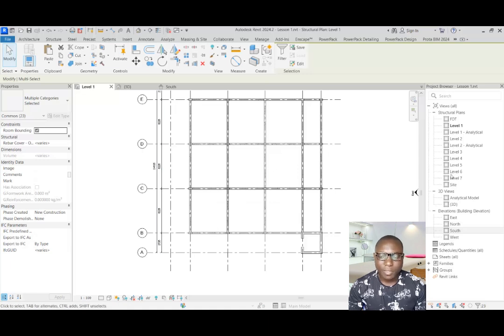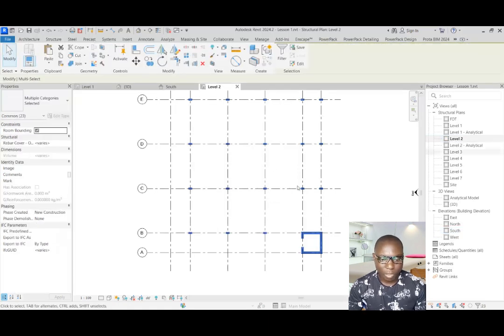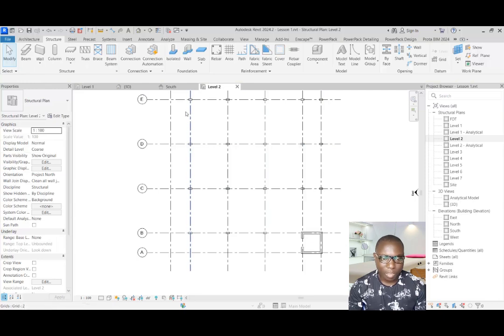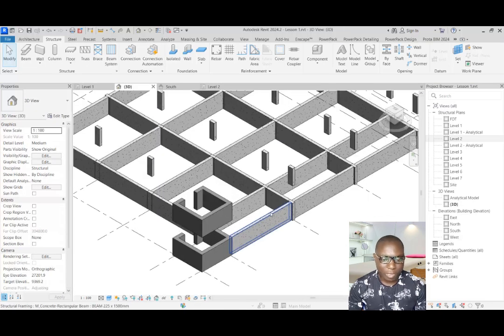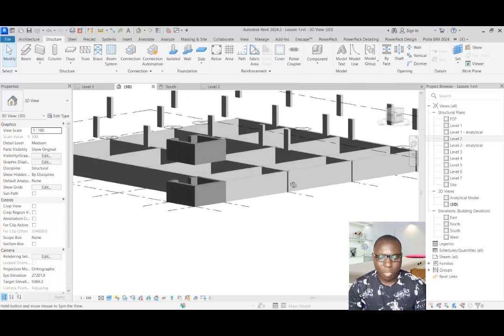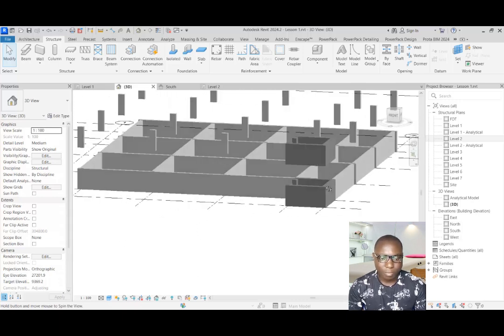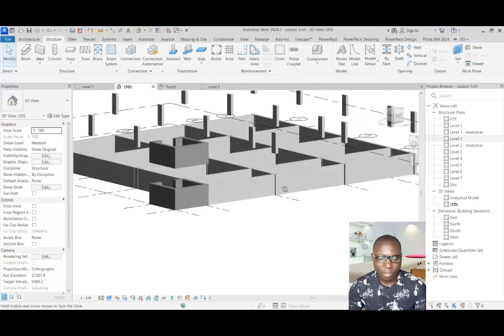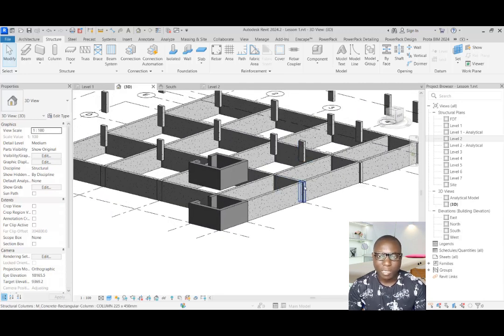Click on this level 2 and you see we have the columns right there. What we need to do now, if you navigate to the 3D, you can see that the columns are actually not up to the height of level 1, so we need to extend them.